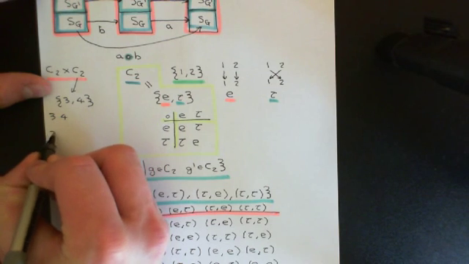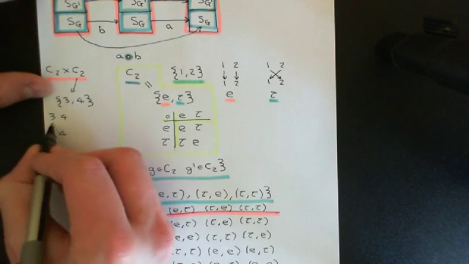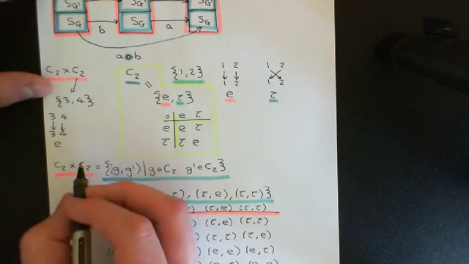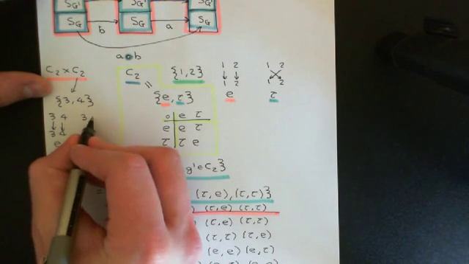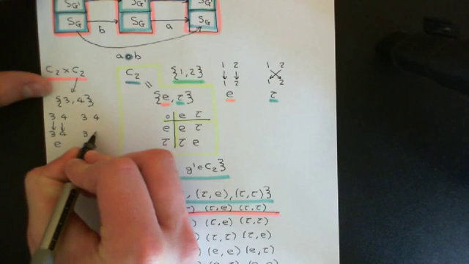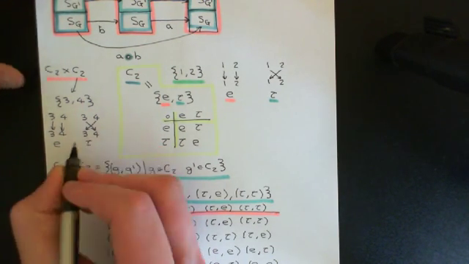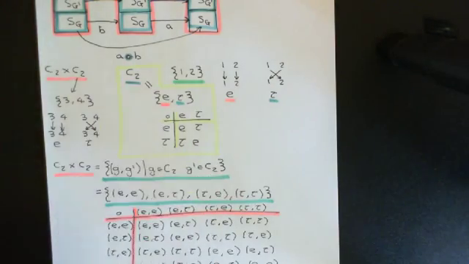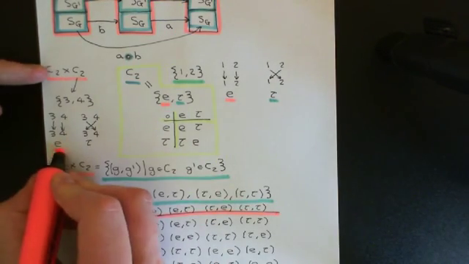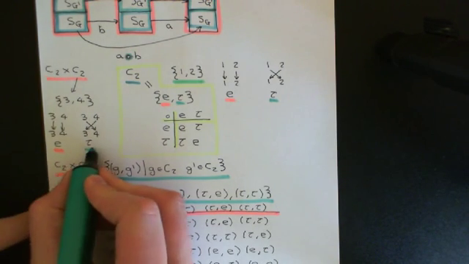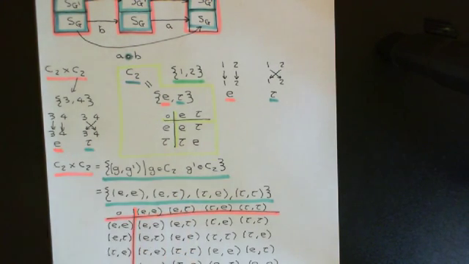The identity in this second C2 will just represent the permutation that sends 3 onto 3 and 4 onto 4. And again, the transposition set permutation will represent the set permutation which swaps 3 and 4 around, like so. So the set permutations here are exactly the same. I'm now just viewing the set that it's working on as being slightly different, and that will be very helpful in interpreting what the elements of this product group actually represent.